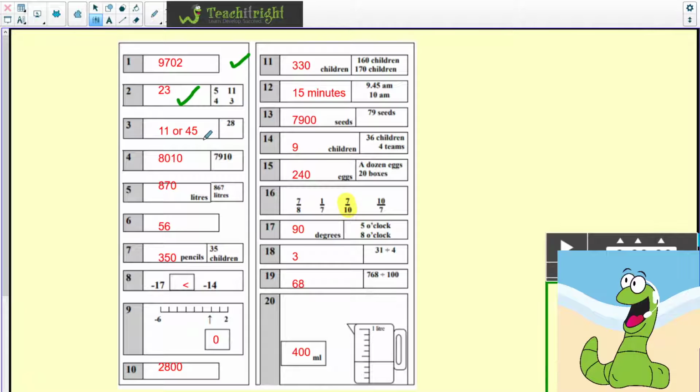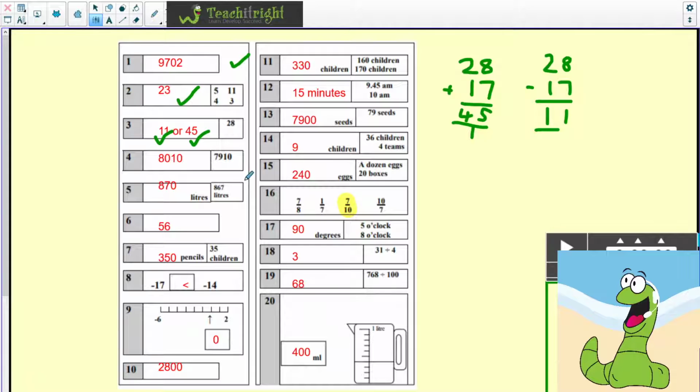Now we have two different possible answers here. Two numbers have a difference of 17. One of the numbers is 28. So we could do 28 add 17. That's hopefully quite a simple one to do, and that will get you 45. So that's one option. The other option is to subtract. We're obviously still starting with 28, and we're going to subtract 17, and that will get us 11. So if you put 11, you can have the mark. If you put 45, you can also have the mark.